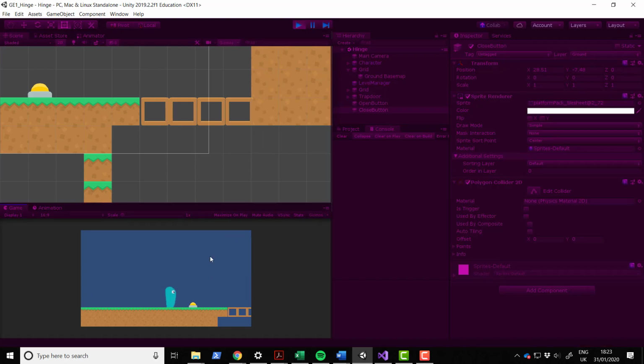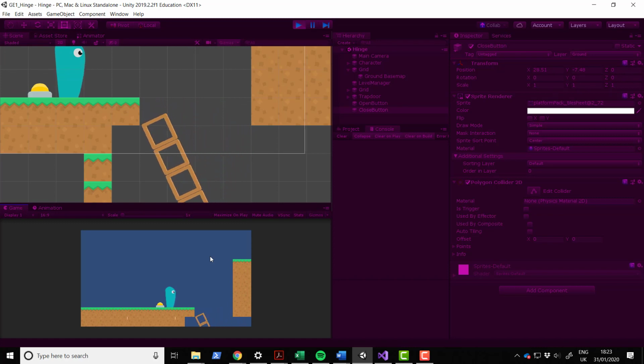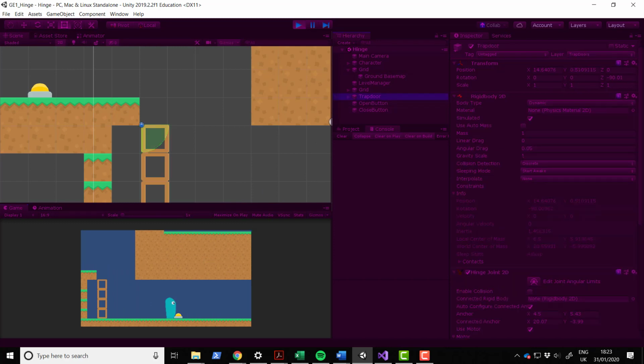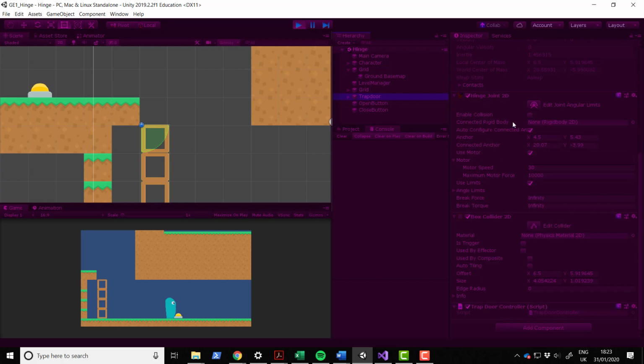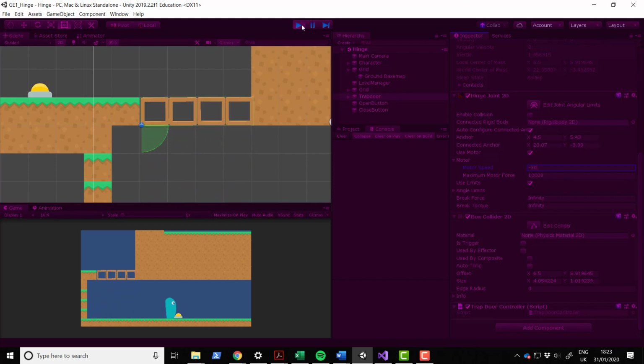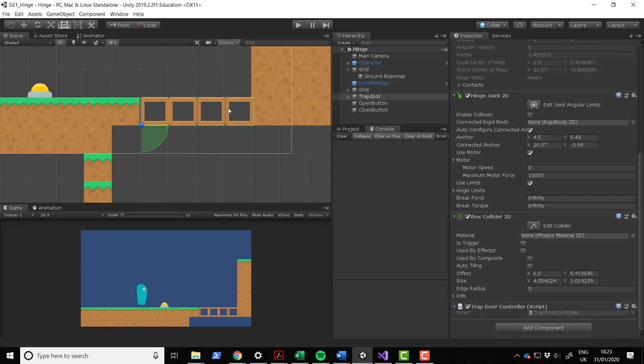So here we go, we walk into the first one, it opens, down we go, and when we hit into this, what's actually going to happen is we'll write code that will set the motor speed to, where is the motor speed? There's the hinge. We'll set the motor speed to maybe minus 30, and that's what will happen. So almost there. So the real problem here was a null reference pointer, so never wired up, and things in the trapdoors layer and the ground base map layer were colliding. So this was sort of wedged up to it. So I had to go into Physics2D and disable that, and that's it.